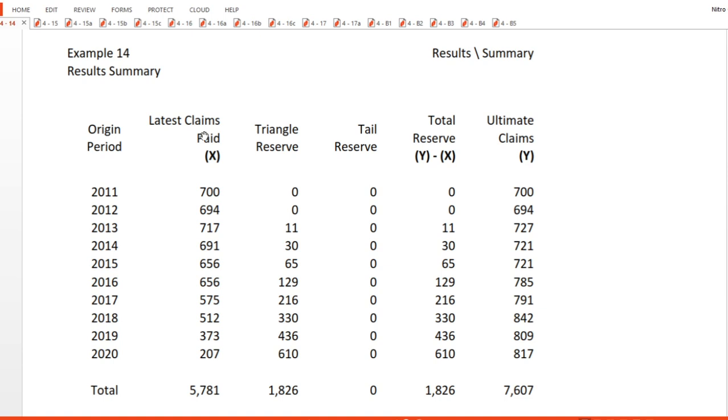In this example, I'm modelling a triangle of paid data, and I do strongly recommend you model paid as well as incurred data to get two views of the likely ultimate claims in each segment. And in this case, when you're modelling paid, be careful if you have a negative total reserve for any origin period. This means we're expecting to get more money back from customers than we pay out to them in future on that origin period. This could happen. Think of the late recoveries that can happen on a war account, for instance, but generally it doesn't, so it's probably indicating a modelling issue.